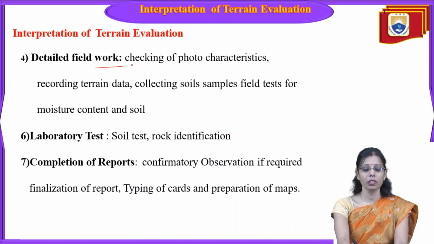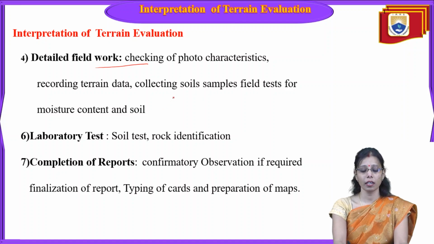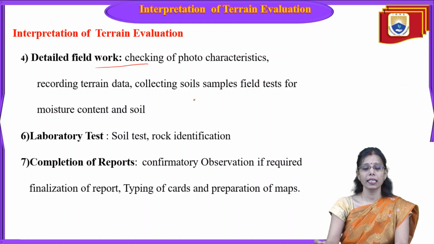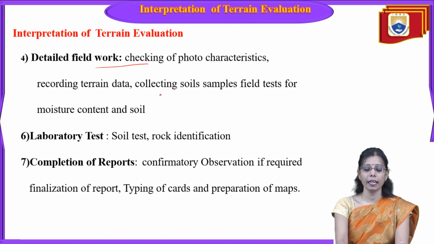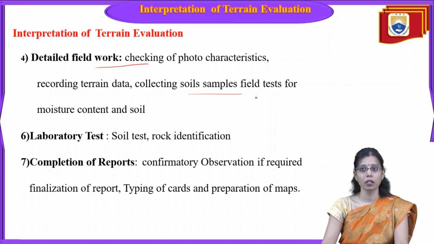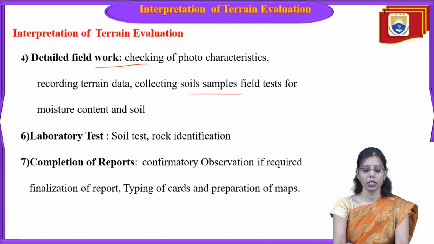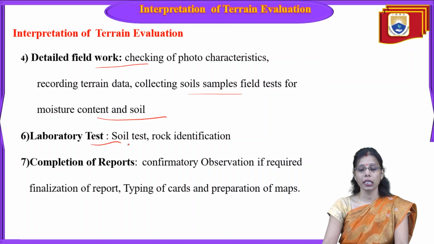Then later, after the laboratory exercises, we can go with the detailed field work. So what is detailed field work? Checking of the photo characteristics, recording terrain data, collecting soil samples, field tests for moisture content and soil, and then we have to go with the laboratory test. In this we can go with the soil test and rock identification.